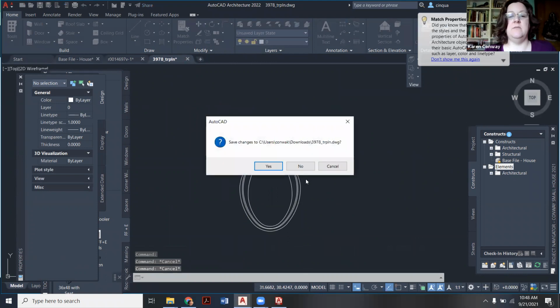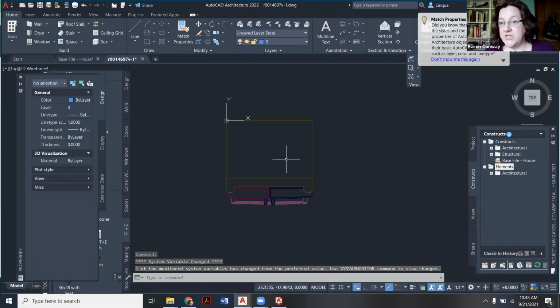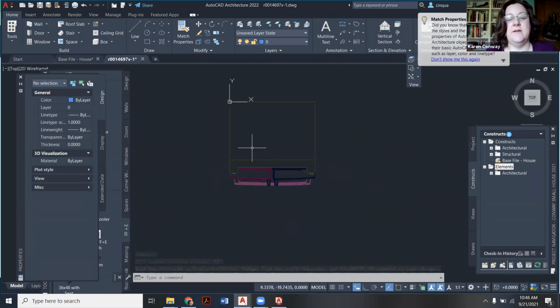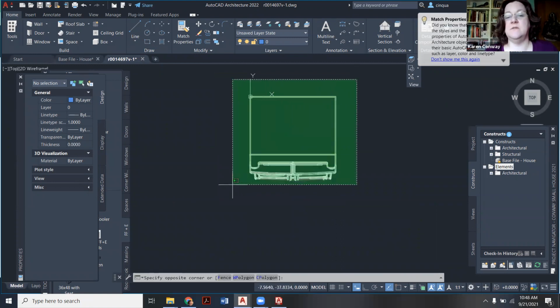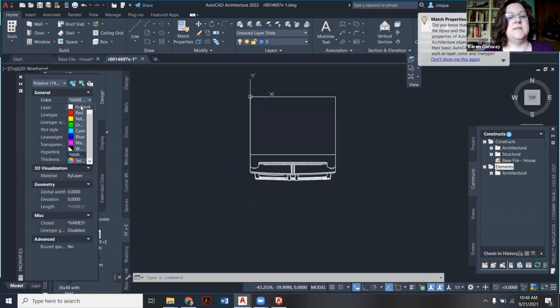So I'm going to close this guy down. I'll say no because I don't really need to use it again. Here's a fridge I downloaded from GE, and you can see there's all these different colors and there's a lot going on in here. So if I left click and then swoop down, again, I'm not holding it, I'm just moving my mouse, and then left click down here. It says it's on layer 0, but we're going to make sure it's on layer 0 first, but then the color obviously varies a lot. So we're going to click on the varies and pick by layer.